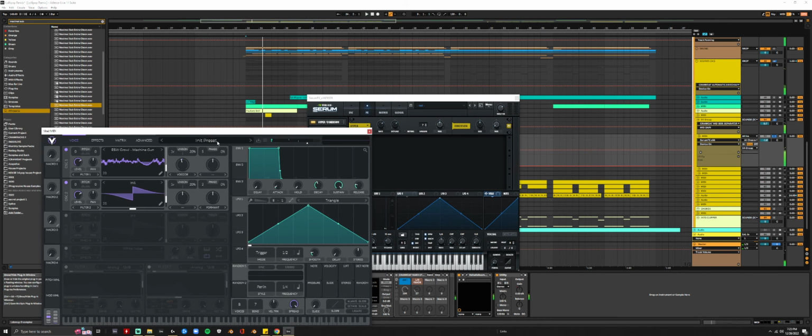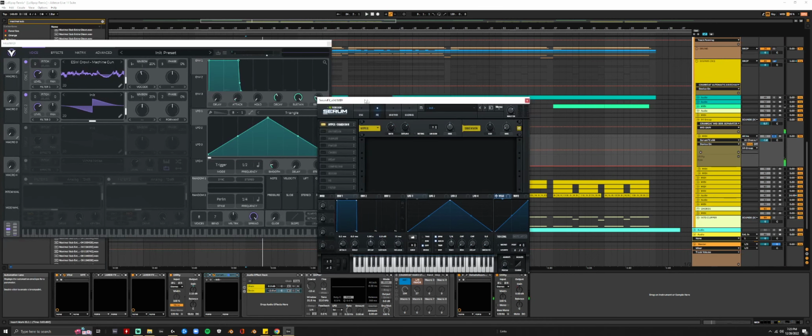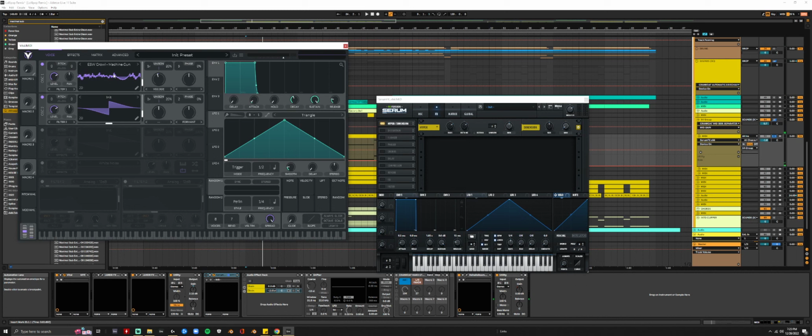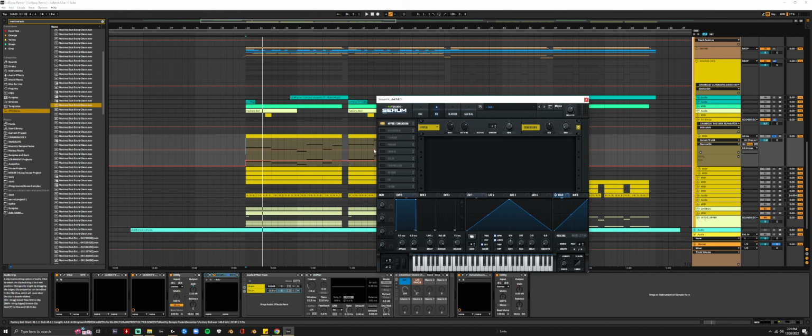Let me show you the patch first things first. It's literally a random wavetable. I set the vocode on it, and then just adjusted it until I thought it sounded good. So it's all very random. I was kind of just experimenting when I made the sound. But this is the meat and potatoes right here, this Serum FX.